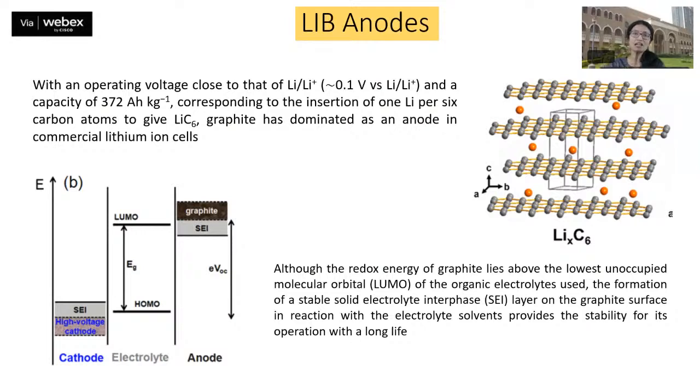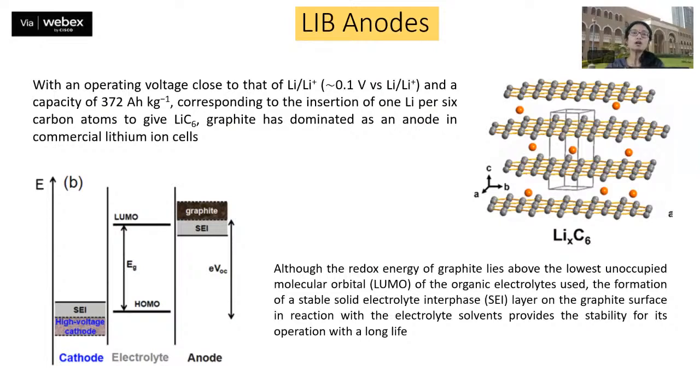So what it results in when that intercalation or the insertion of lithium happens in graphite is it gives rise to something like LiC6. So because of this, I would say, nice capacity of 372 ampere hours per kg, as well as the operating voltage, which is almost close to that of lithium, graphite is considered as the best anode as of now, which is being used or already commercialized in lithium-ion battery technology.